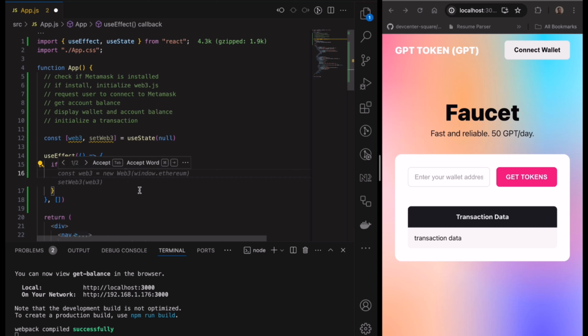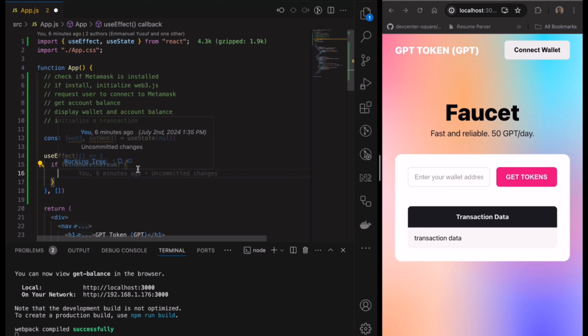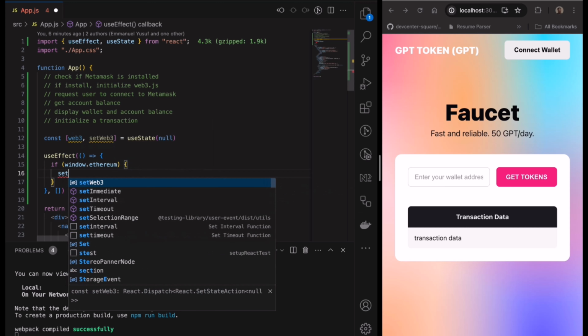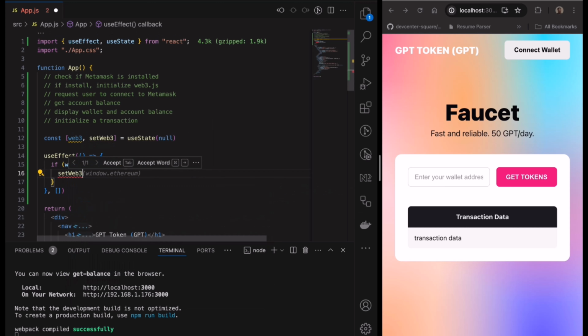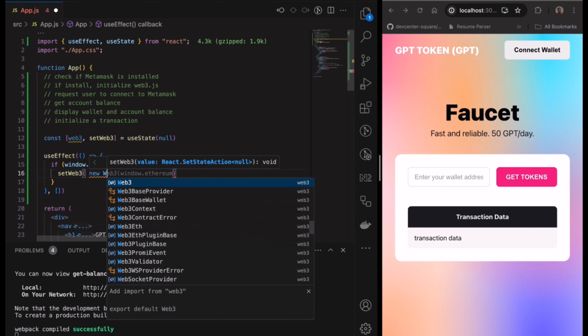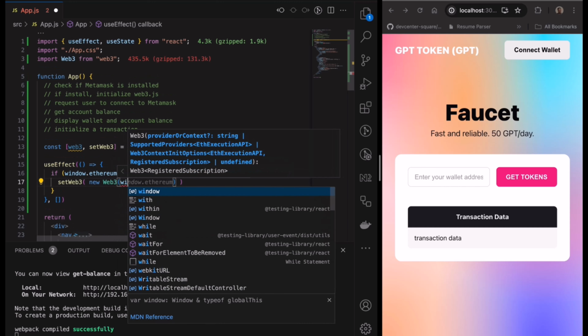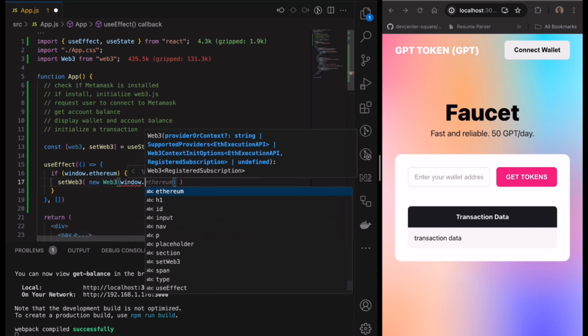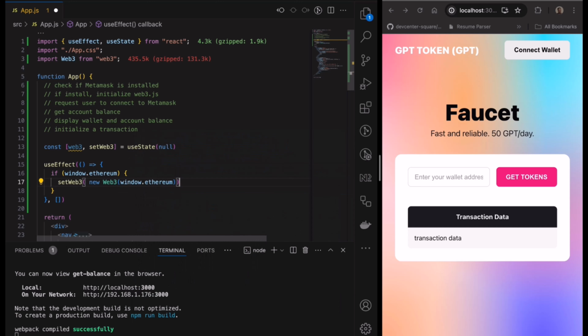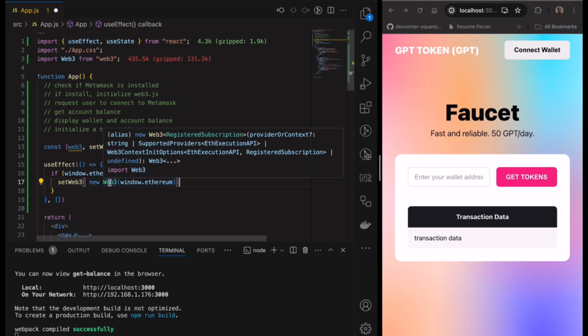So if window.ethereum is available, then I can say setWeb3 equal to a new Web3, and I'm passing the window.ethereum object into the initialization.